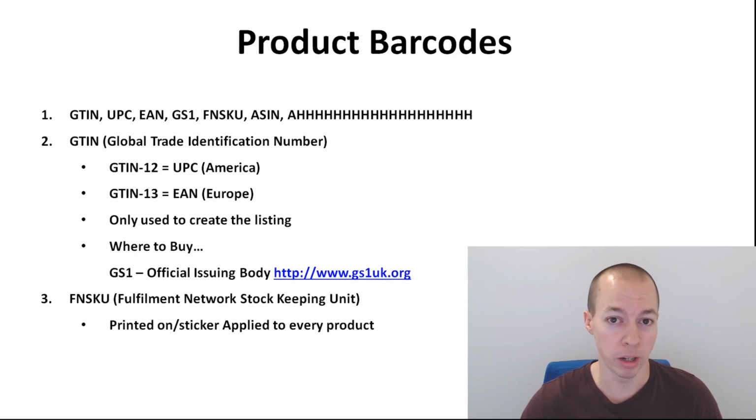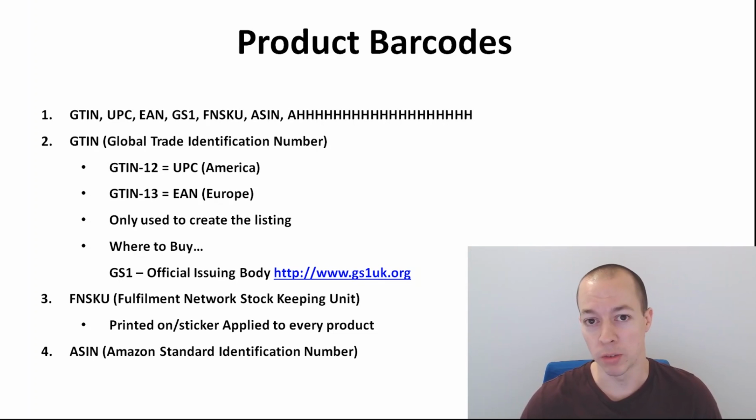If they are charging you, I would recommend that you do a bit of negotiation and get that included in the price. So once you've got your FNSKU, send it to your supplier and tell them you want it on every single product that they manufacture. And like I said, they'll also give it the ASIN.